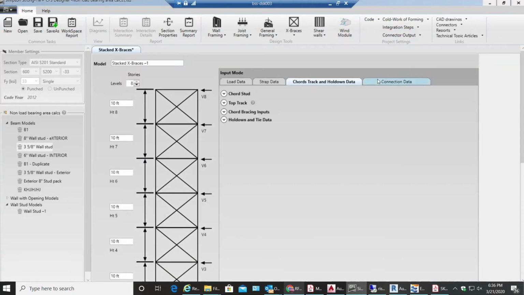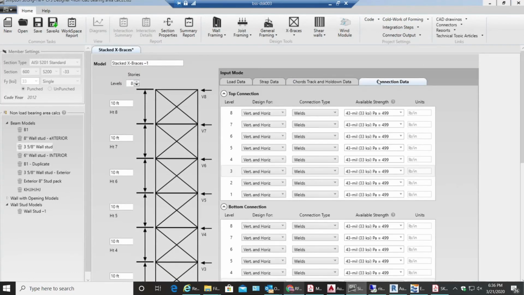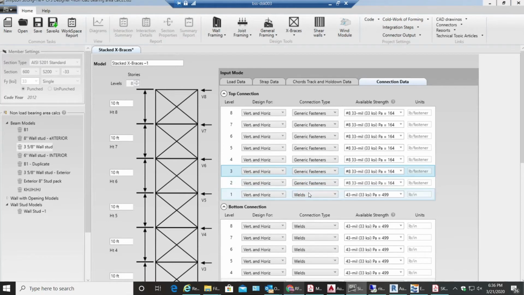Now going to connection data. In here you have connection types as welds, strong drive fasteners, or generic fasteners. Typically they use generic fasteners everywhere, so we'll do generic fasteners. And as I have taught you in the simple Xbrace shear wall, the screw connections would be either vertical or horizontal.